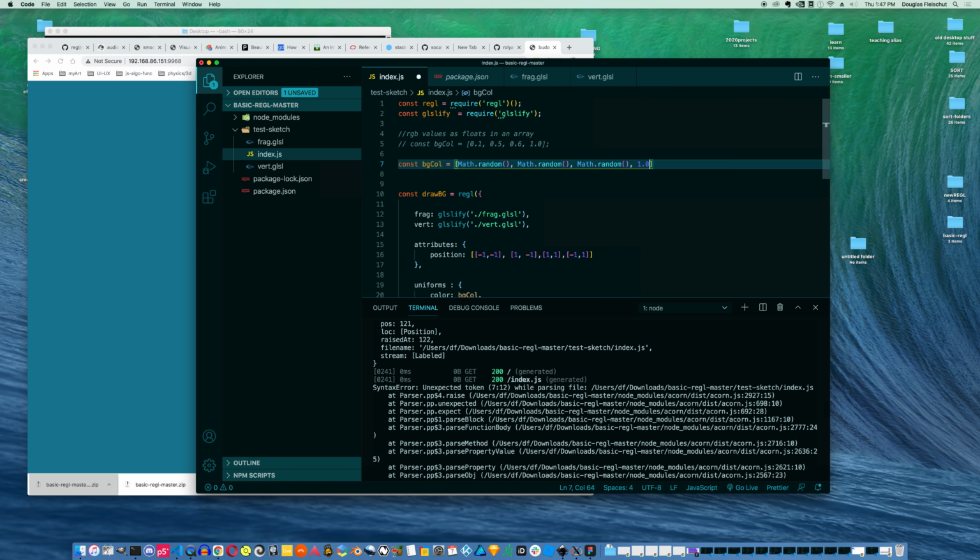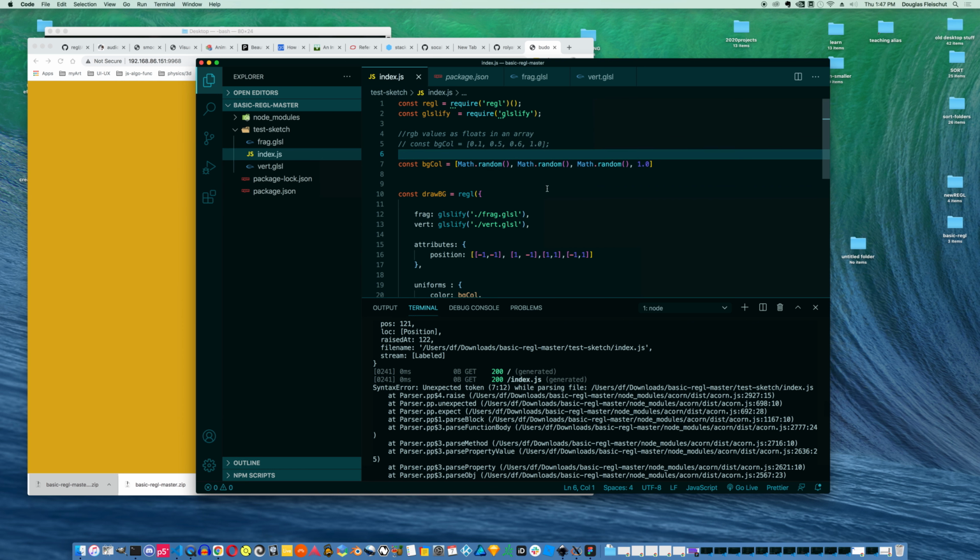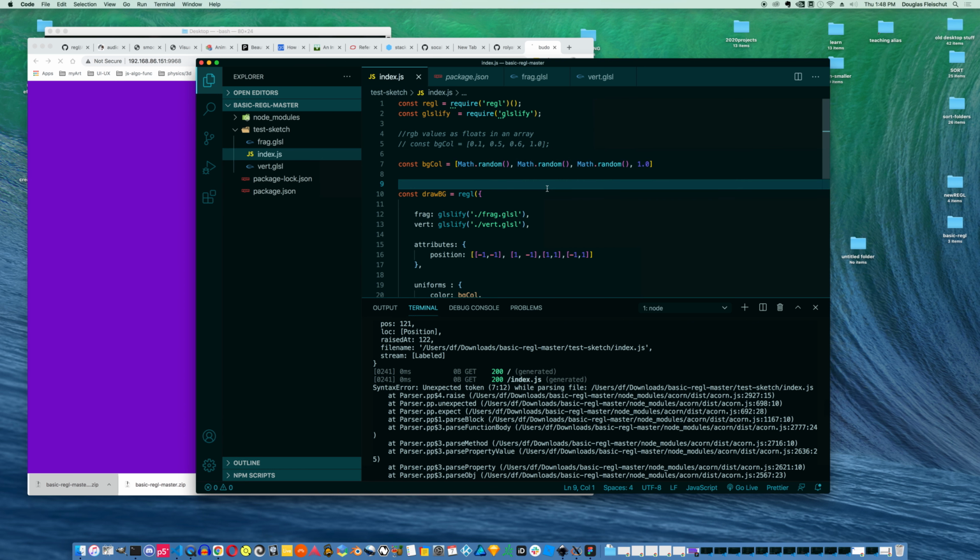That's going to be the alpha value. Let's save that and see if we get a random color. There we go, random color. I'm just saving this document, and Budo's handling the live reloading, and you can see my color in the background is changing every time. Yay.